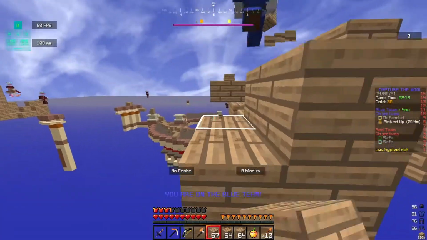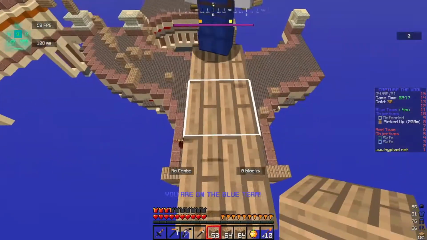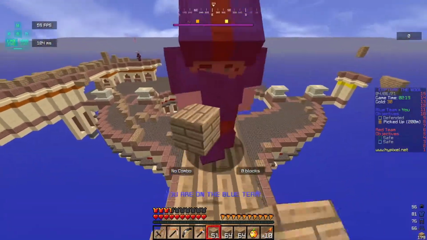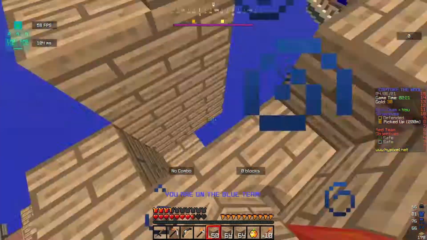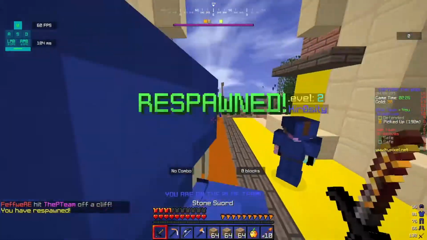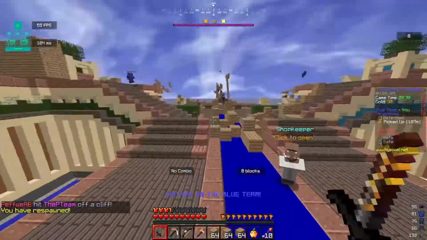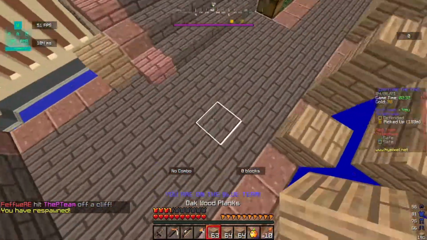It may seem obvious, but when I first started off, I didn't use my bow that much, because I was really bad with the bow, and I still kind of am, but at least I use it more. See, at the start of the game, there will usually be someone bridging in the center, and the only thing that you can do is either make another bridge or start bowing the other people off.